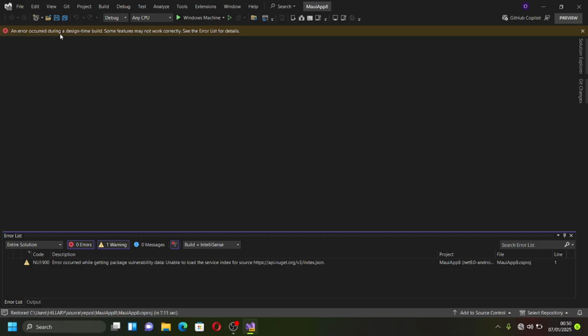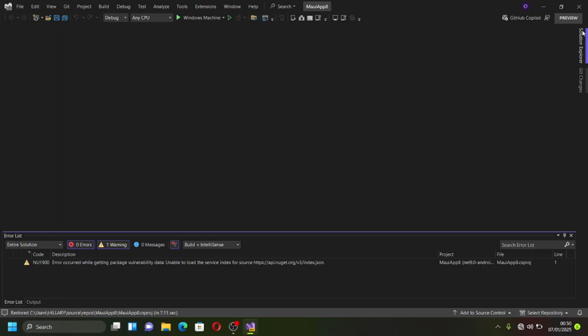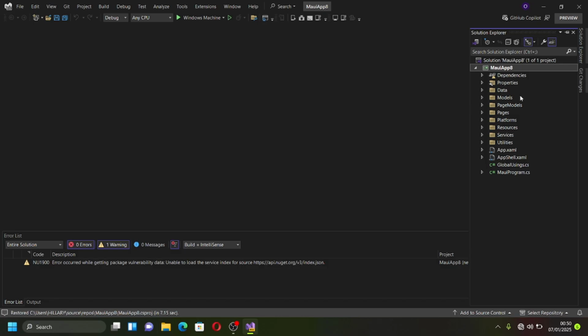So I'm going to go directly to the Solution Explorer. Here is where we are going to get everything that we're going to use in our app building. The foundation, everything is here. And I'm going to go to dependencies. So here we have the dependency section that has the dependencies library. You can see it has a .NET 9 Android, .NET 9 iOS, .NET 9 Catalyst and .NET 9 Windows 10.